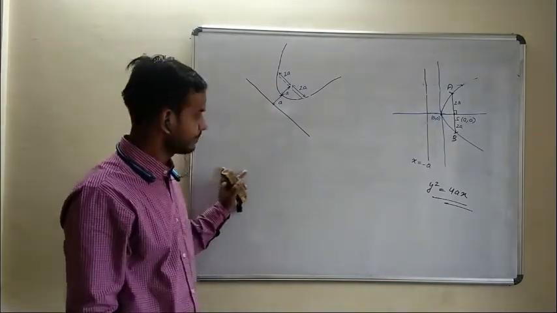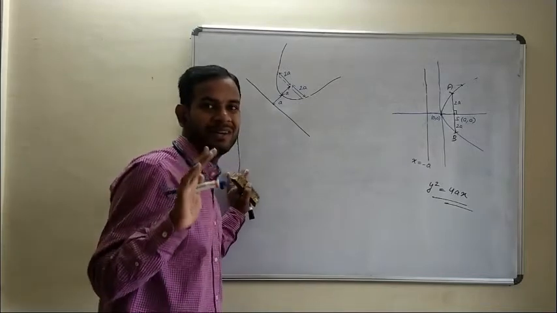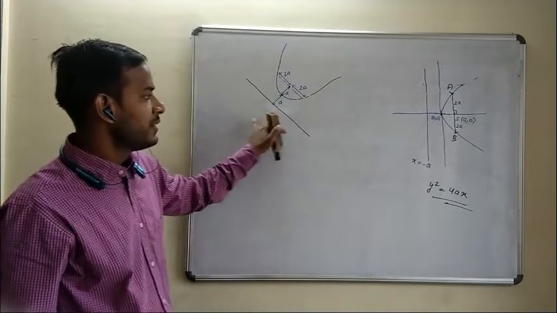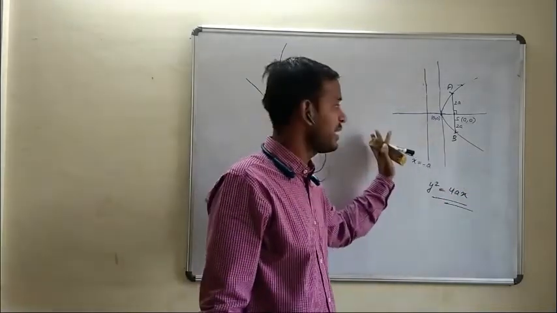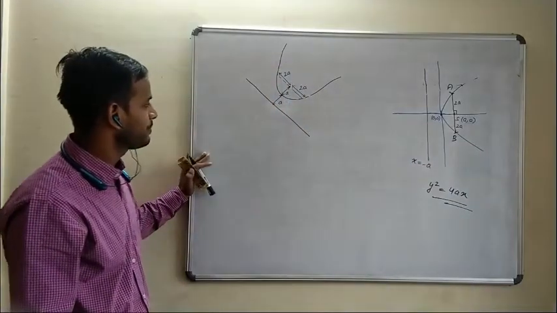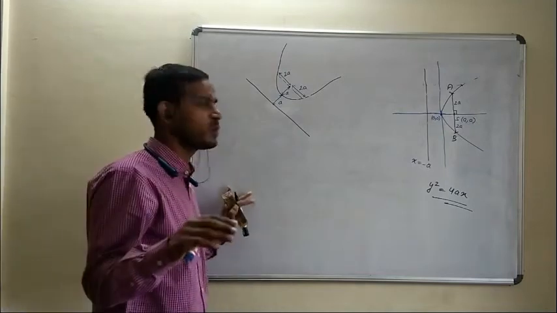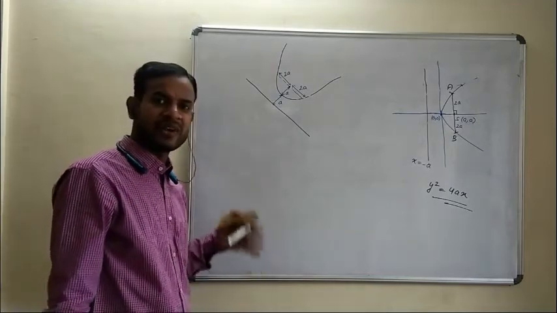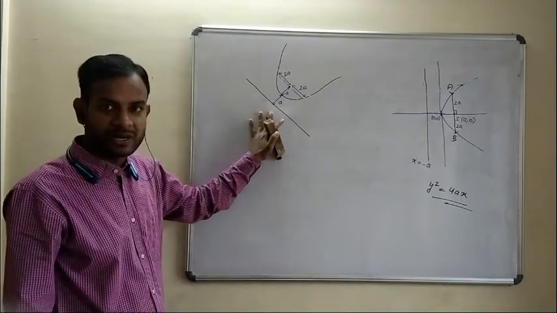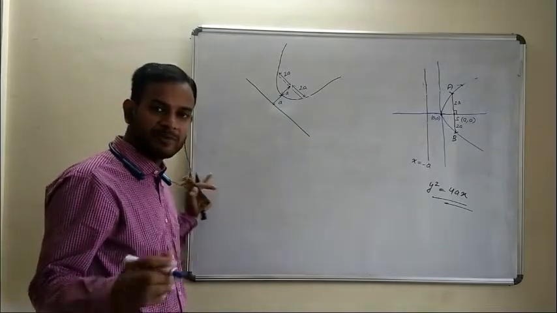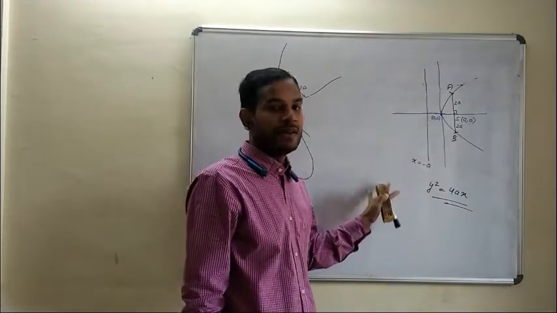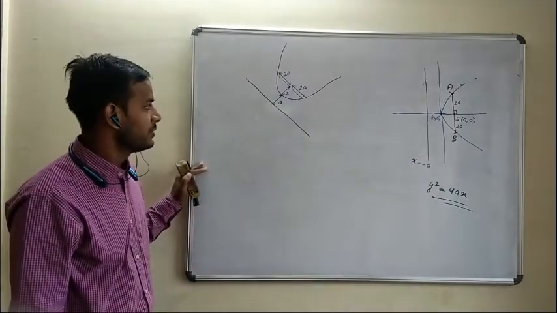Okay? You just need to deal in terms of distances when the parabola is not at the origin and its axis is anything other than the x-axis. We are going to see similar cases when the axis of the parabola is the y-axis. But this is the most general case that would help us in dealing with parabolas for which the origin is not the vertex and its axis is not along the x-axis. Okay?